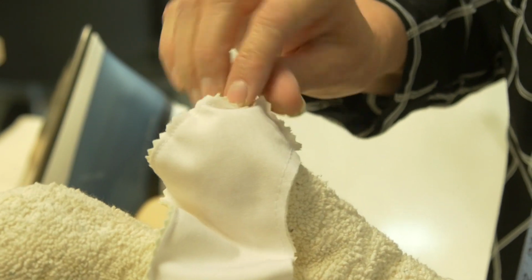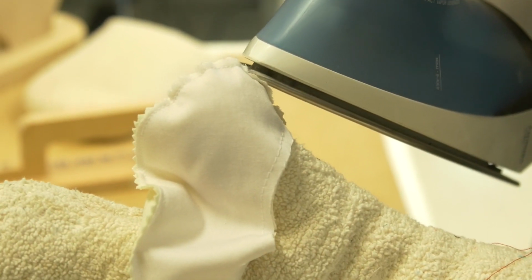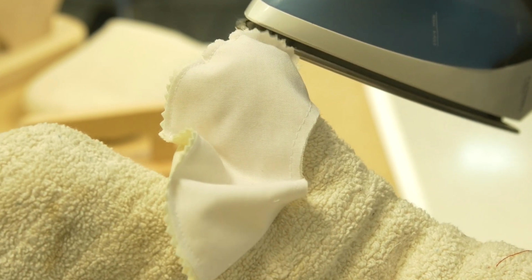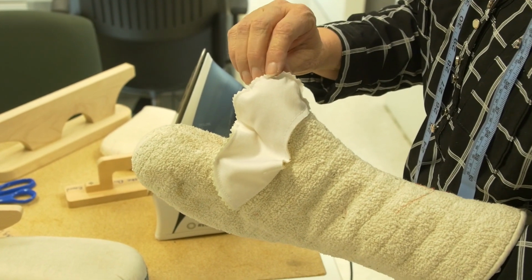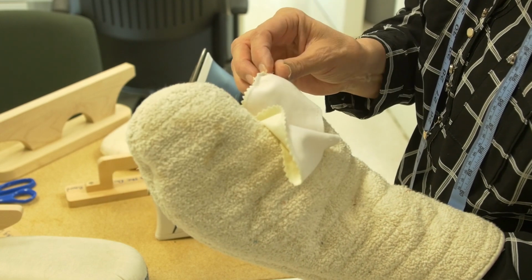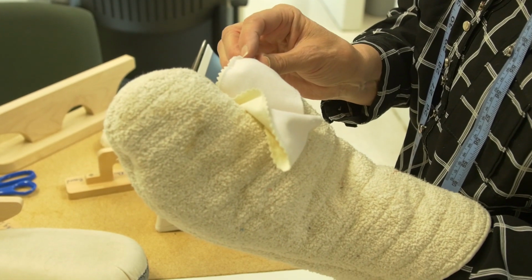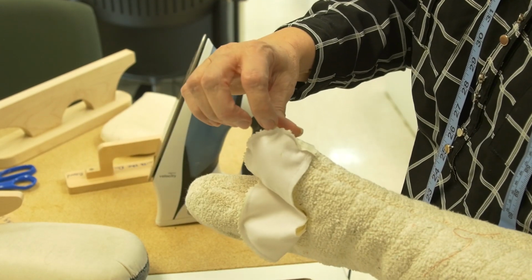It's kind of interesting because you have to put it on with one hand. You can only use one hand because you've got your other hand in the mitt. Okay, well, this is another way to do it. I'm not sure if it's my favorite, but anyway. Sometimes what I'll do is I'll finger press it and get it open. And then once I get it opened, it's easier to take the iron, see? Now that I've opened it, it's a little easier to take the iron like that.